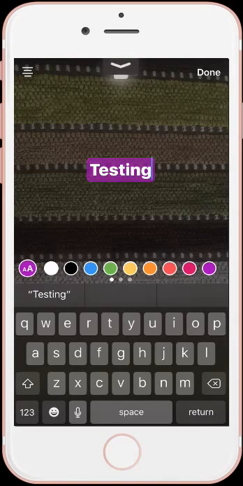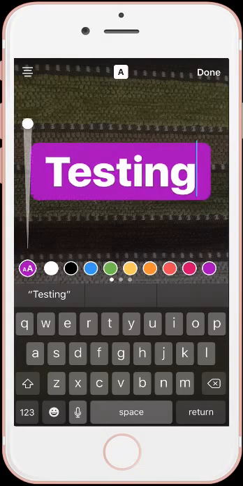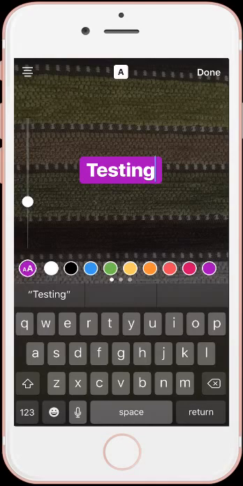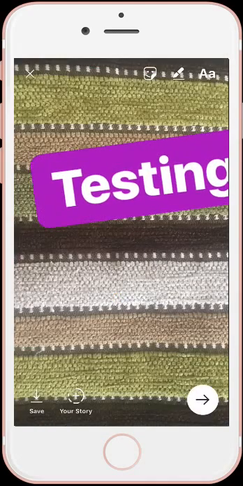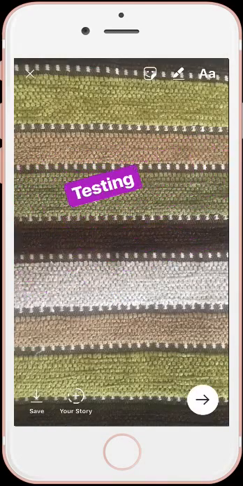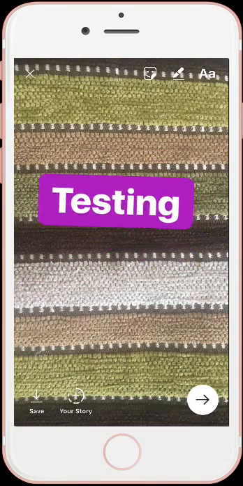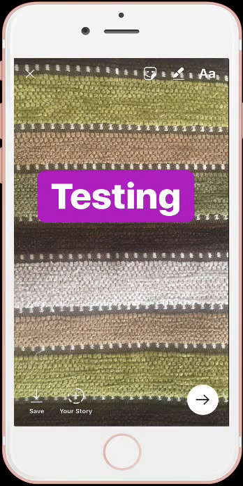Get the point? The more you tap it, the more choices you've got. The other thing in this view is the large A and the small a down there. This is a lot like on Messenger, where you can make the brush bigger or smaller. This is how you can make the text bigger or smaller. You don't really need it, because you can still pinch and twist, but there you go, that's what that one does.